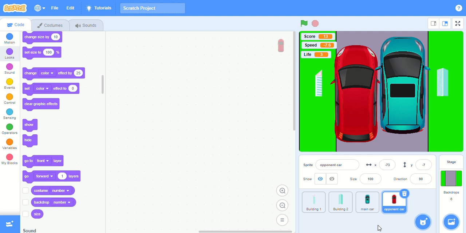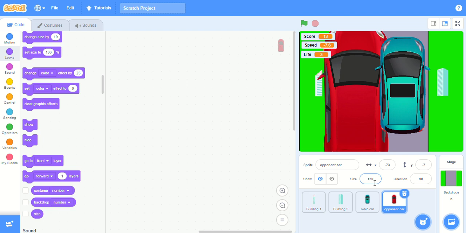So we have reduced the size. I put 50 but it accidentally came into 150.